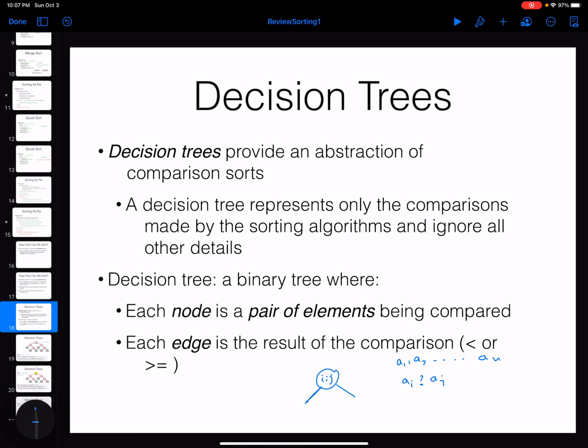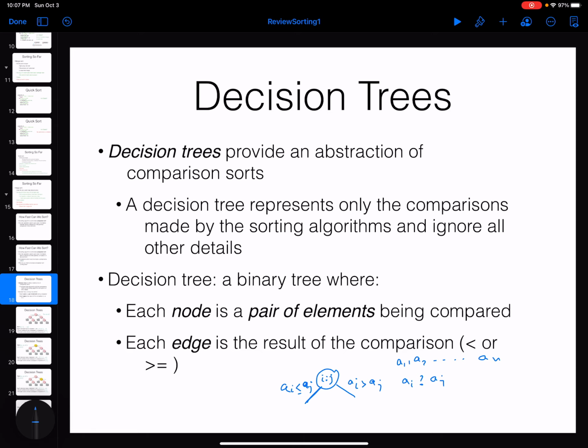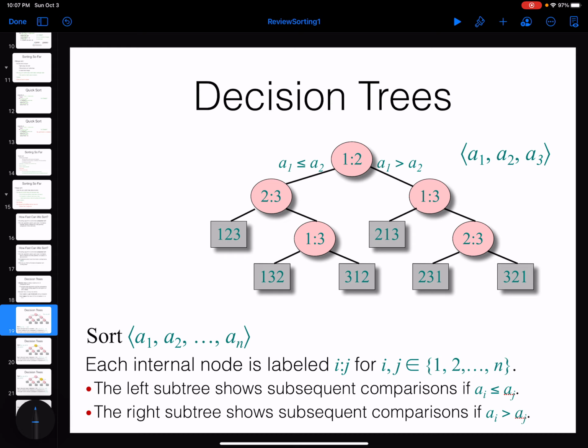The left edge shows that A sub I is smaller than or equal to A sub J, and the right branch shows that A sub I is greater than A sub J. You might be confused, so let me show you a full decision tree for a sequence of 3 items, for arrays of size 3.